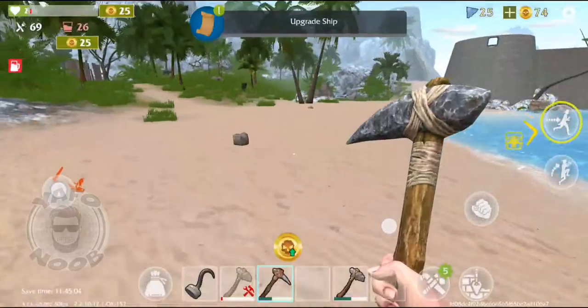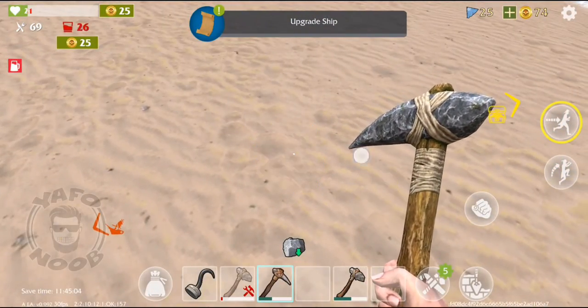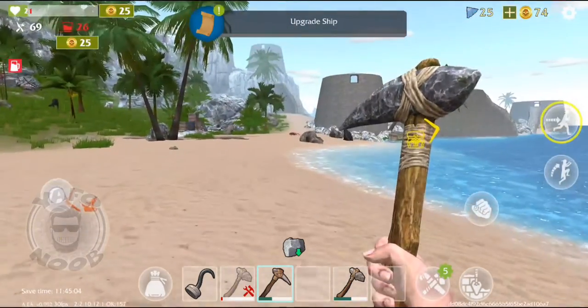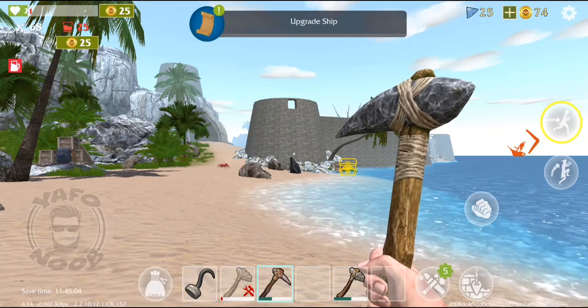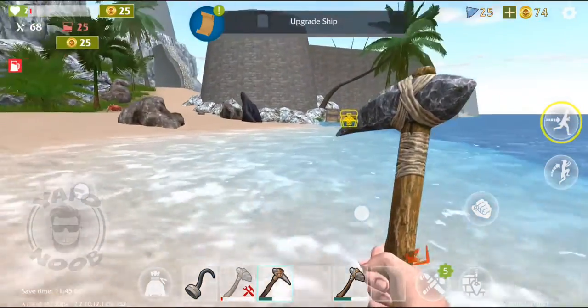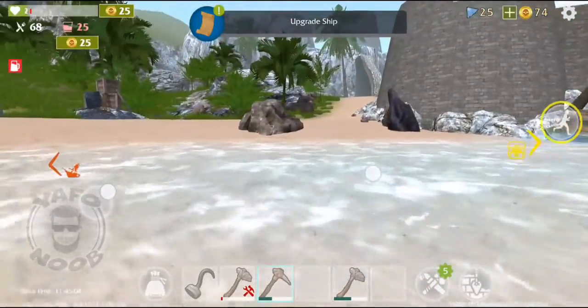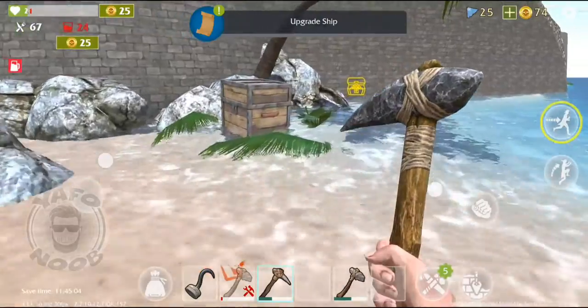Okay, we got a skull coin. I was not expecting an exploding skeleton. And what is that thing over there? A giant crab. All right, let's try to avoid the giant crab. Let's try to get this box I see over here.